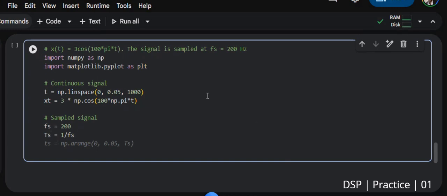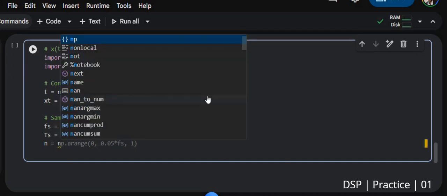And then you can also specify your time. Okay, but this is now the sample time. Actually, you can use n for the sample. Since we want it discrete, you can say n instead of t. n is equal to np dot arange.